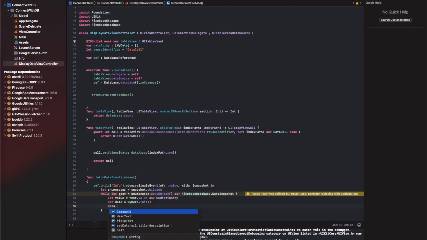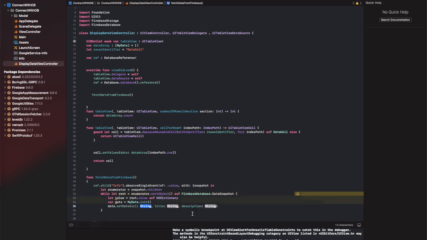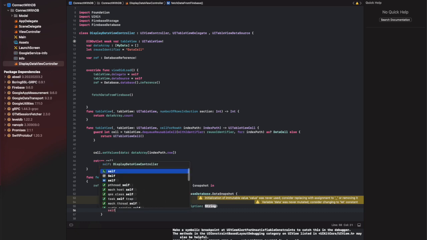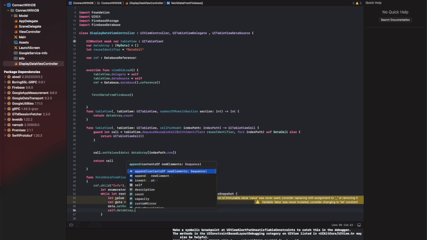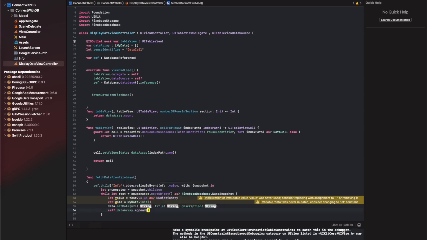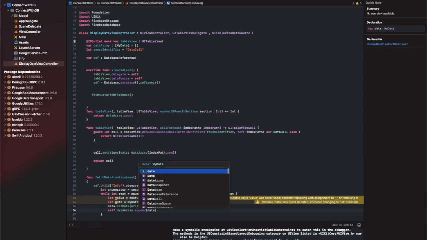Once you get the next object, you convert it into a dictionary. The dictionary will contain all the data of the same type as my data. I am putting that data and setting it to a data object, and that will be appended to our data array, which will be used to populate our cells.